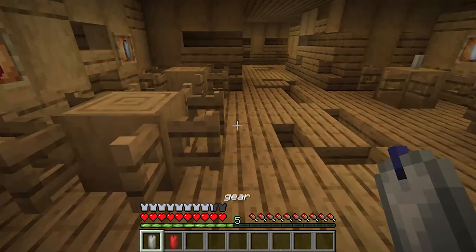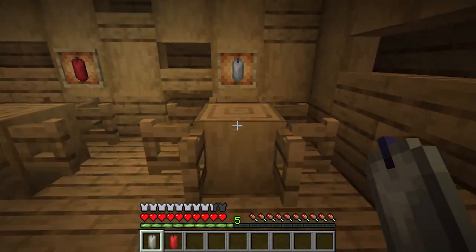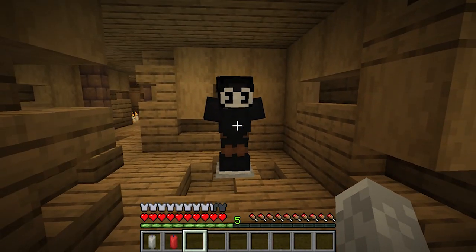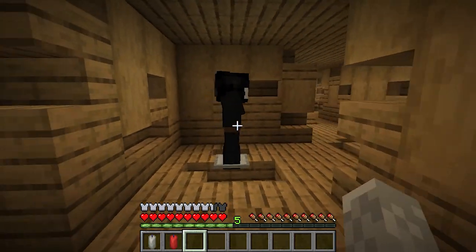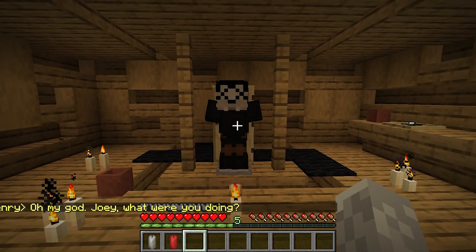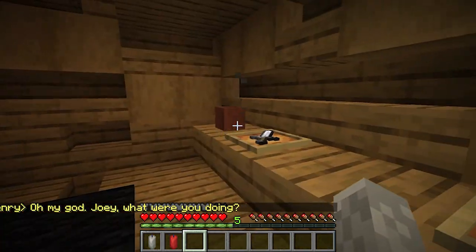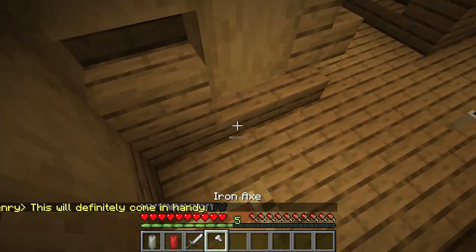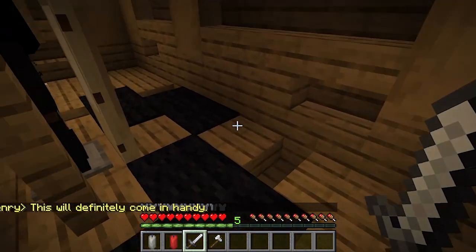Could you place the strip tape logs? Map creator also, it is a good idea to give it's definitely following me around. What the hell? Oh god, Joey, what were you doing? That's probably a good idea. Yep, let's arm myself. Definitely Kevin Handy, yep, no, I agree.